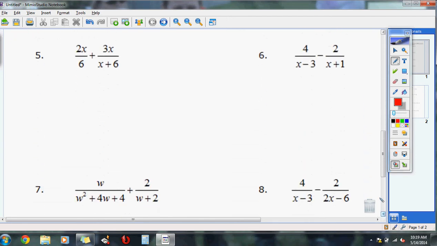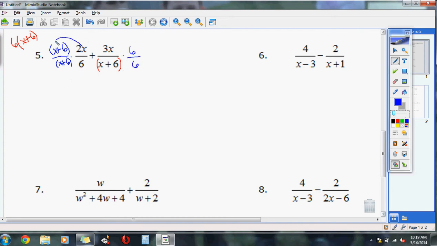Looking down at number 5. All right, now it's like, well, there's an x plus 6, and there's a 6. You got to get those separated in your brain. That's x plus 6. That's a different 6. Think of it that way. So my LCD over here is literally going to be 6 times x plus 6. So what am I missing on the left side here? Well, I'm missing the x plus 6. So I'm going to multiply the top, and I'm going to multiply the bottom, by x plus 6. And then on the right side, what am I missing? I'm missing just the number 6 from that LCD.